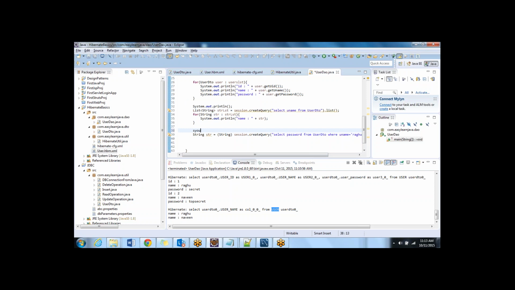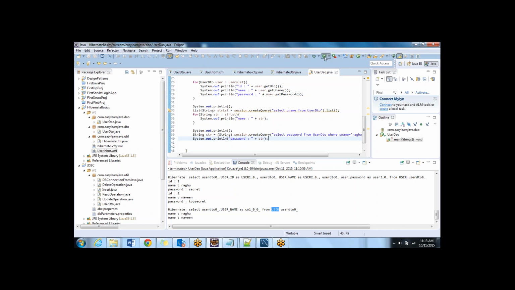This query at line number 39 is mostly useful for fetching the password for a user in the login scenario. We can use this query.